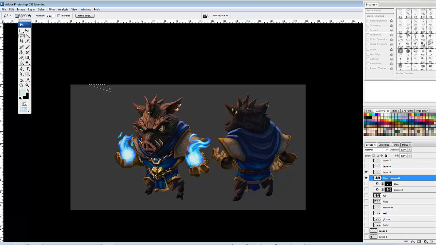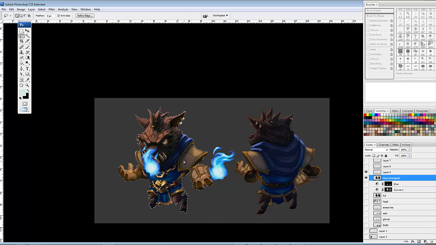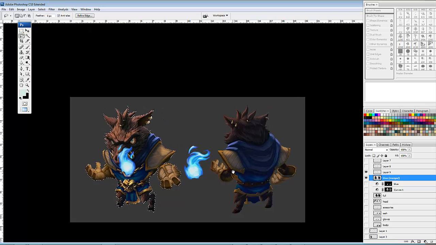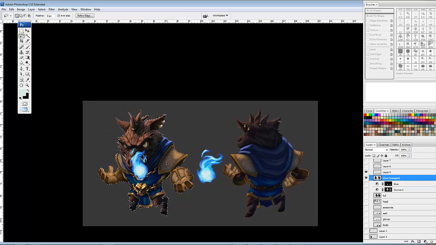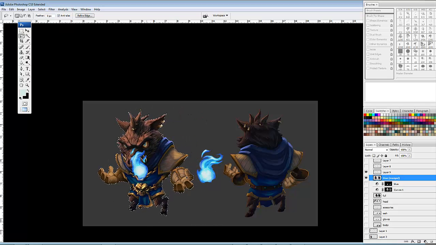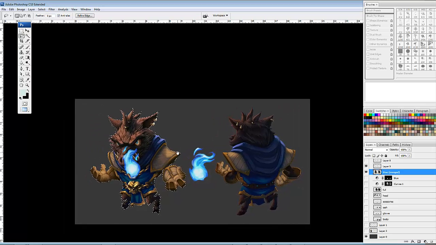My reference layer. For the time being, because I still want to use my reference layer to light from. Use the lighting reference, sorry, I'm getting tired. Use the lighting reference for the flame underneath. If you look at it, you can see the flame underneath the bounce light. Luminosity, and then I'll take my flame and bring it over.